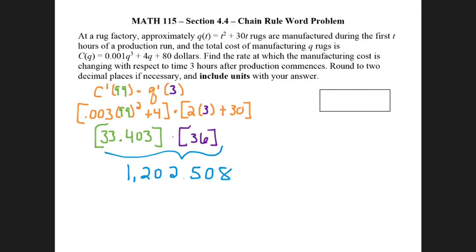So I know that that number needs to go into my answer box. The only other thing I want to watch out for is the units. So if you remember, what we really wanted was C prime of T. So we wanted the manufacturing cost in terms of time. So our change in output divided by our change in input.